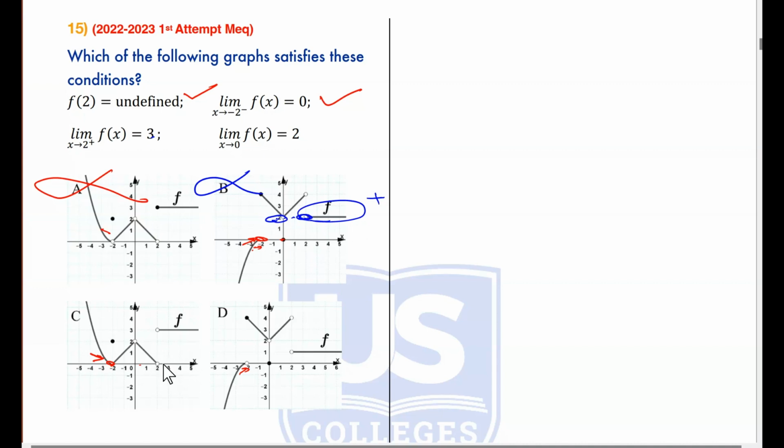What about that one? 2 from the right. At 2, I have two parts. This part is the left side of 2. That part is the right side of 2. Let's take a look at that part, whose y value at this point is 3. So this is true for this information. Last option, 2 from the right. At 2, this is the left part. This part is the right part of 2. So at the right, I will use that part of the graph whose y value is 1, not 3. So this option is false.